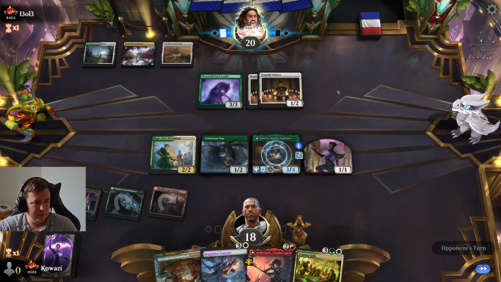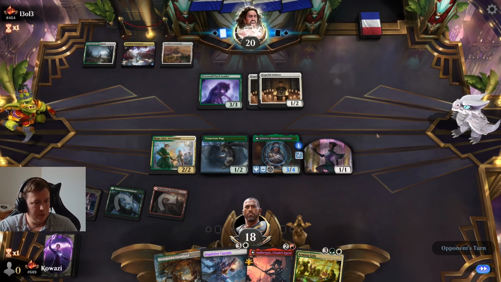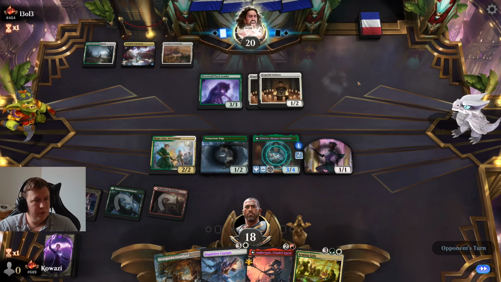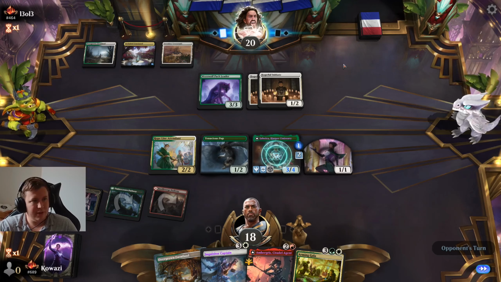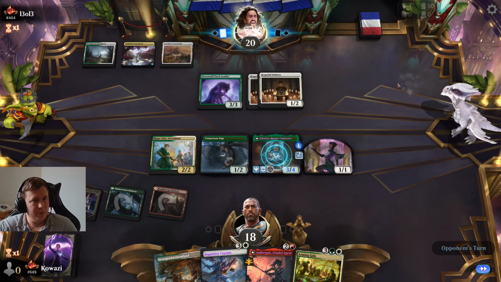It's a pretty decent defensive outlay. Straight into Inquisitor Captain. Just need something to remove the... well, let's see if Alana and Alina or Sagada's coming. Yeah, they've got their red in the courtyard, so they could play either.